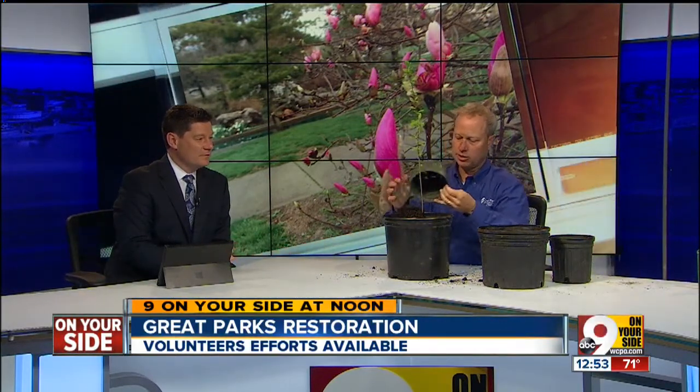Mulching is essential to help hold moisture and reduce weeds, but never mulch up against the trunk. There always should be a space between the trunk and the mulch. Good tip. I didn't know that about the mulch. Usually I just pile it in there.